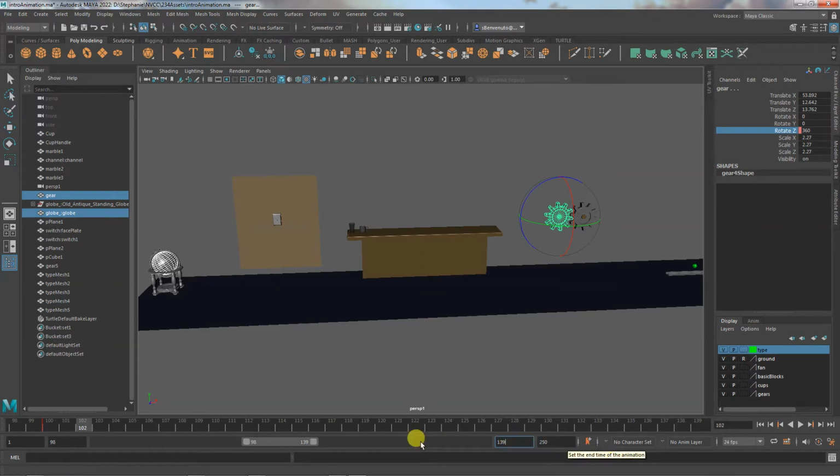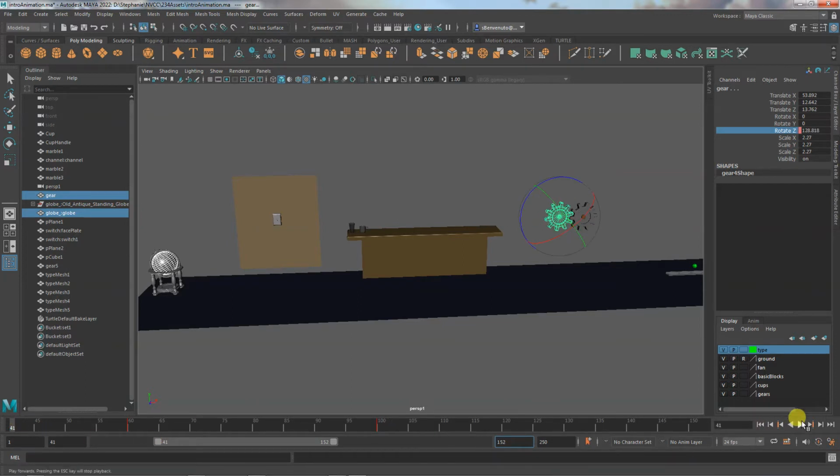So if there's a discrepancy between these, that means there's animation, or at least a potential for animation, off screen, as it were. So if you are animating something and you bring this back to the beginning, and you're looking at it and you're like, all right, I need to change how this works, but then you can't see a key over here. You're like, where does the animation start? Well, it starts here in this dead zone that you're not seeing. If I click this and I drag it out, well, now I can see the first frame. So that's why these numbers are always visible, because it wants to tell us what's going on.